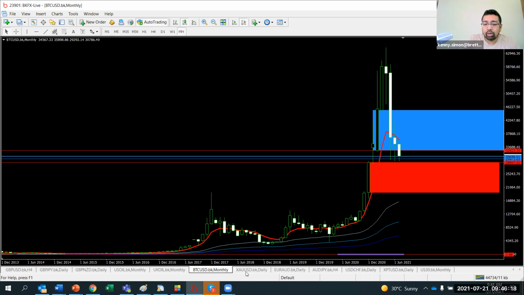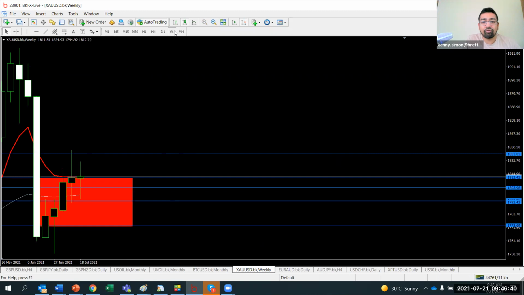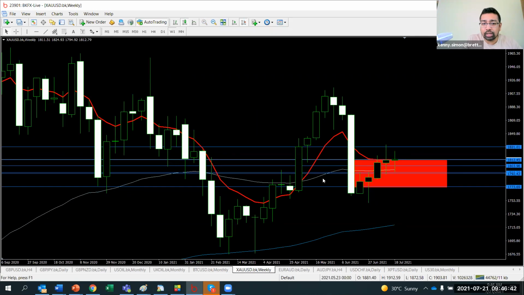Now let's talk very quickly about gold before we get into one or two of the other pairs that I've mentioned as well. Now, gold, very interestingly, has actually pierced out of the selling zone. So yes, we have got a little bit of a buy right there. It was talked about on Monday. I gave you the indication of where it could come down to, and that was already laid out in the blue line at 1831.01.